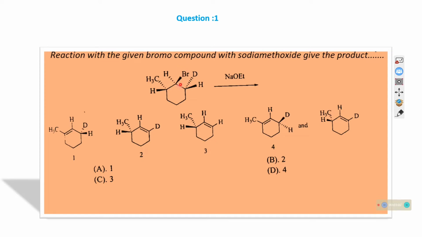So in this case, bromide is a neutral and moderate leaving group, and there is beta hydrogen present, so we can think about E2 elimination. Since in the beta carbon position there is no electron withdrawing group, the negative charge after abstraction of this proton cannot be stabilized by an electron withdrawing group. If there is any electron withdrawing group present, then we can think about E1cB mechanism. But in this case, E2 elimination is possible.